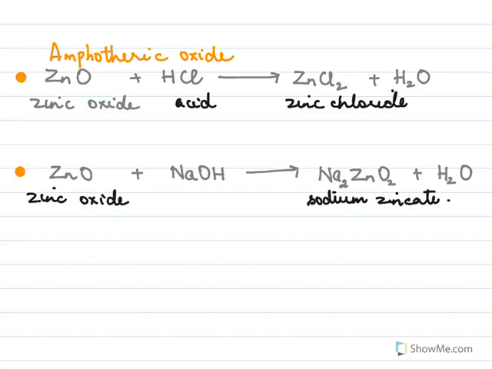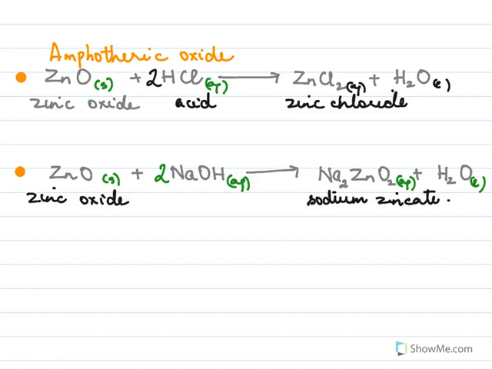And we go ahead and balance this equation. The first equation to balance, you need 2HCl here. You've got to write the state symbols. This is aqueous, this is a liquid. This is a solid, aqueous. For the next one, here again this is solid. Sodium hydroxide is aqueous, dissolved in water. Sodium zincate is also aqueous, dissolved in water, soluble in water, and this is liquid. And if you were to balance this reaction, you'll get 2 here.